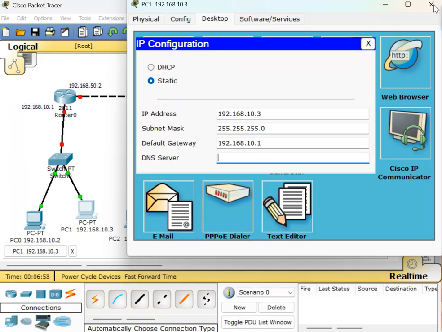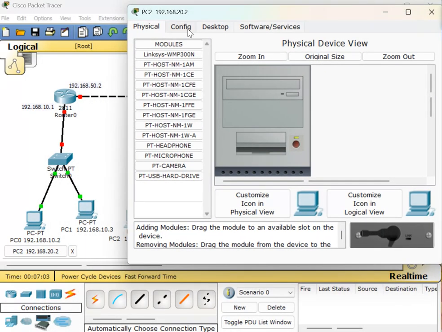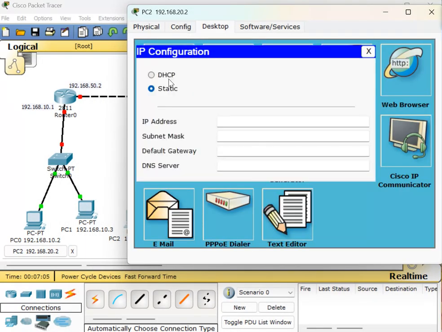Clear, all of you? Now go for the next PC, that is PC2. Clear? PC2, go for the desktop IP configuration here, 192.168.20.2. Clear? So that is your subnet mask. Then the gateway 192.168.20.1.